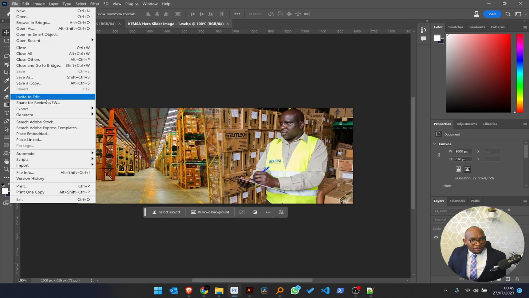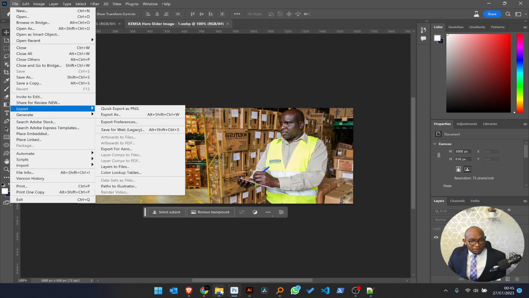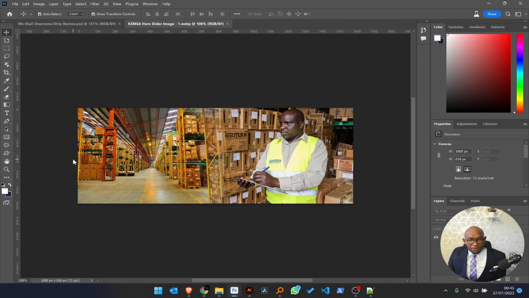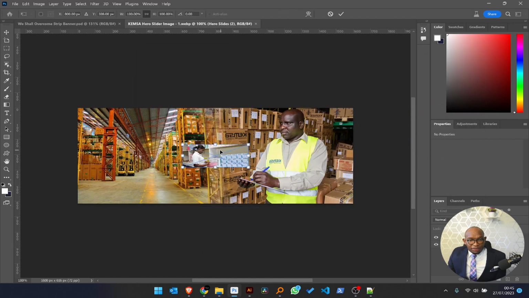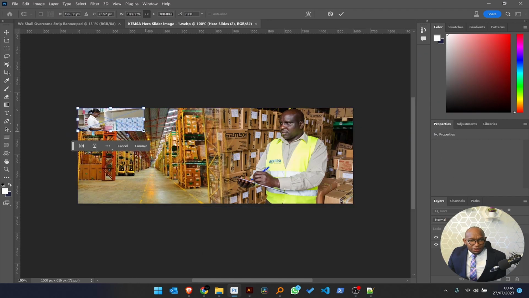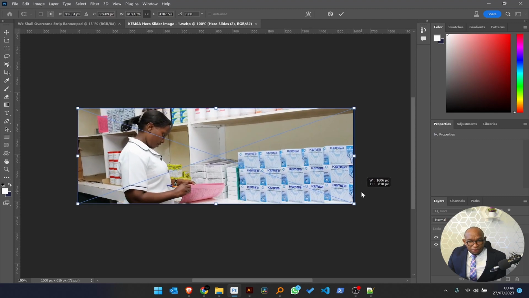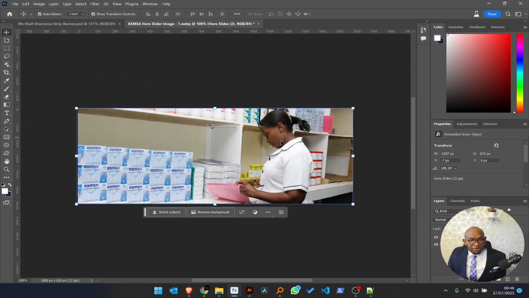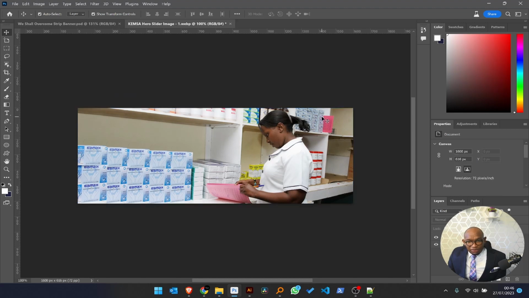I just say yes, go back to the raw ones. Do this hero slides. So I can do image rotation and flip my canvas horizontal. Don't mind the things.